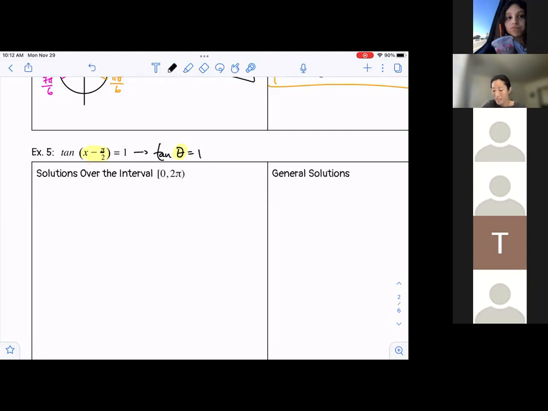And the reason why I want us to think that is because I think when someone says tangent of theta equals 1, that's a little bit easier to answer than tangent of x minus pi over 2 equals 1, okay? So let's make the question a little bit more straightforward for ourselves right now and remind ourselves where tangent of theta equals 1. On your unit circle, if you could find the places where theta gives you a tangent of 1, you can put those into the chat or you can unmute yourself.